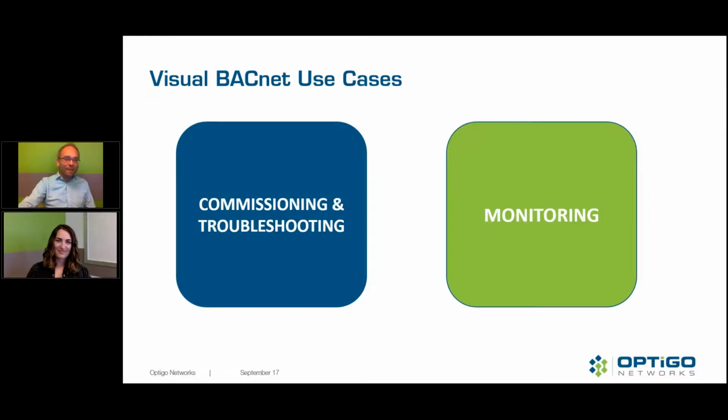And so the 2 main use cases for Visual BACnet right now are commissioning and troubleshooting. If you're setting up a site and commissioning a site for the first time, Visual BACnet can give you the confidence to walk away from the site and know that everything's working and you're not going to have to go back the next day. Troubleshooting when there's an issue is a big use case for Visual BACnet. Product support teams are jumping on this tool to help out their customers. And then the big thing that we're working on and improving right now is monitoring. Monica's already talked a little bit about that. I'm going to tell you more about where that's going.